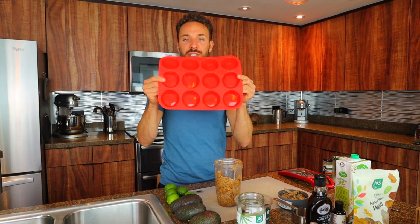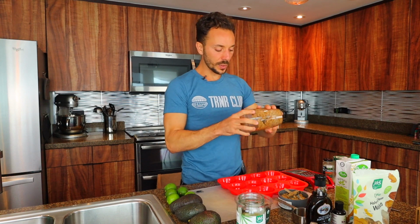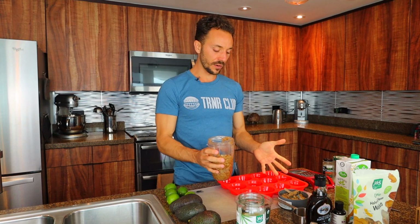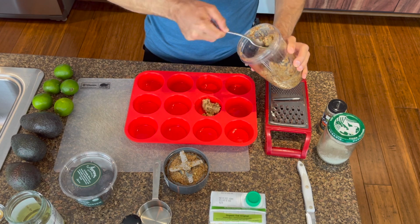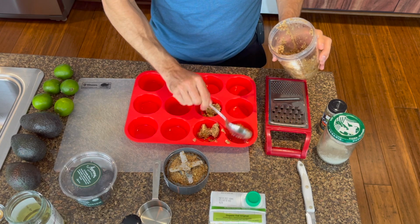Next up, we're gonna need our silicone muffin tray. And we are going to scoop this into here, or you can just use your hands depending on whatever you prefer. All right, here we go. So remember, we have to get 12. So I just go through with a spoonful.